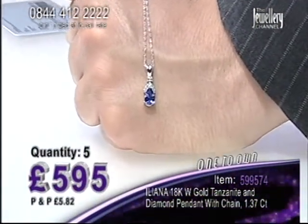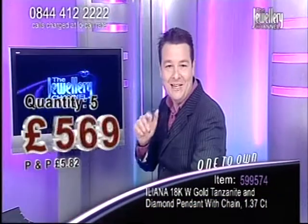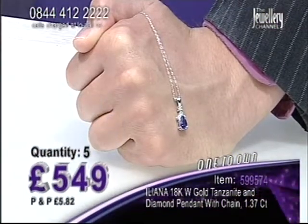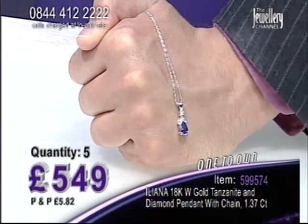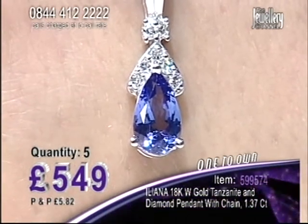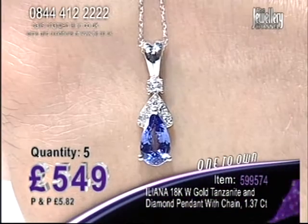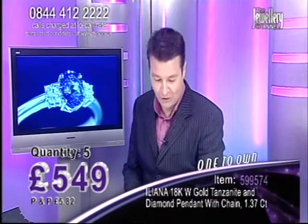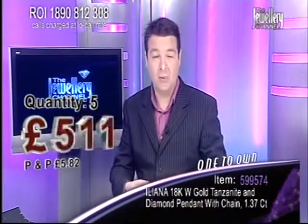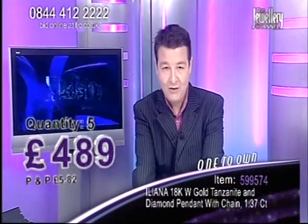Five spaces, £5.95 — tanzanite diamond Ileana in our Tanzanite Two-Hour Special. More money coming off for you, plunges down even lower, now at £5.49, five chances only. Dial one and a hash. £5.49, five spaces — tanzanite diamond and an Ileana pendant, a beautiful pear-cut tanzanite, 1.25 carats in a single stone. Don't forget the chain is included — that's an 18 carat white gold 18-inch chain. Let's give it a dangle and see how good this looks. £5.49 as we take even more money off. Now plunges down to £4.89 for tonight's one-to-one.